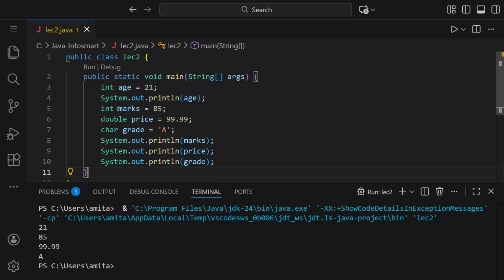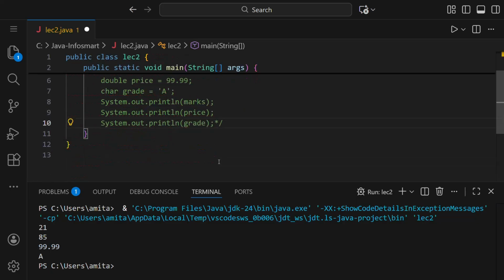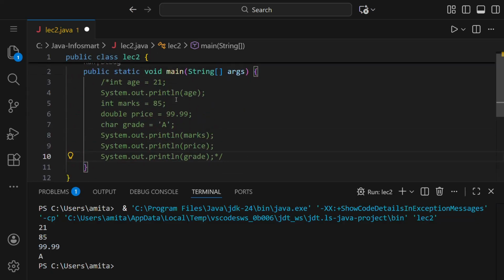Now we can comment this. A comment is basically for the programmer and it is not for the computer. So the computer doesn't read this. You can even write English words in the comments. How to comment this? You can just put two slashes in front of this. This will be commented. Or if you want a block comment, then write slash then star, and at the end of the comment you can put a star and a slash like this. So you can see this much portion is commented.